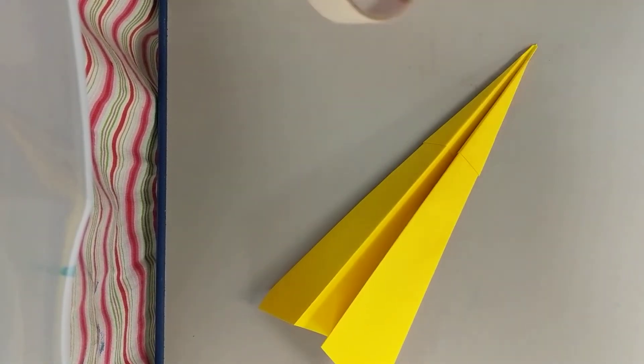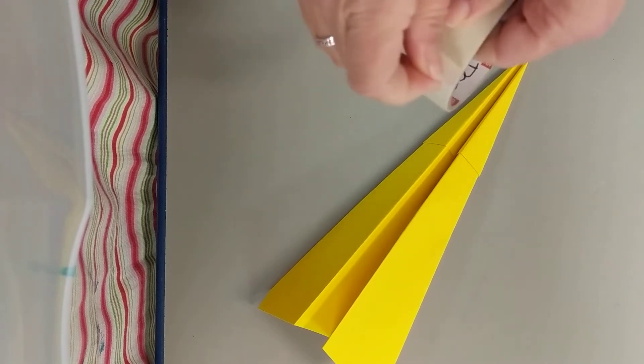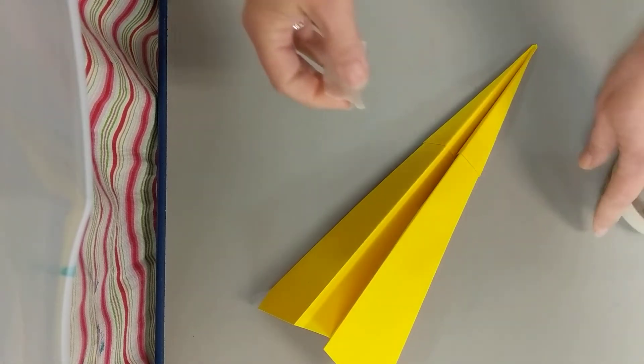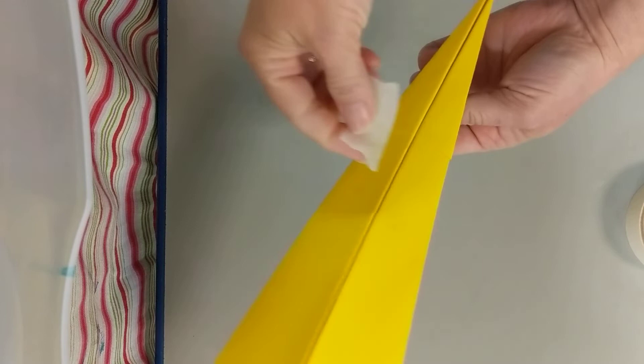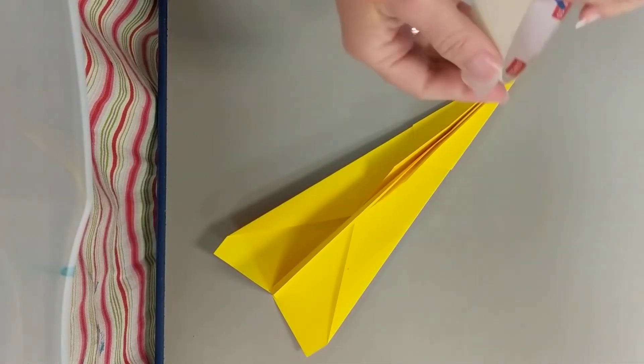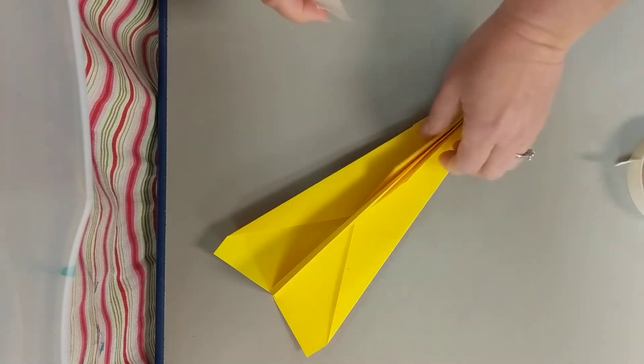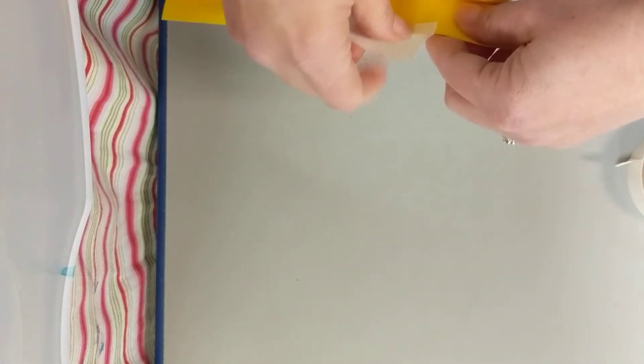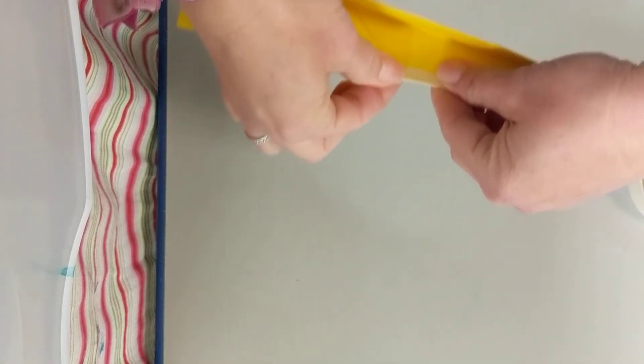I have just a little bit of masking tape here. You can tape it here and you can tape it here. This helps you know where to hold your airplane - right here, this is where you want to hold it.